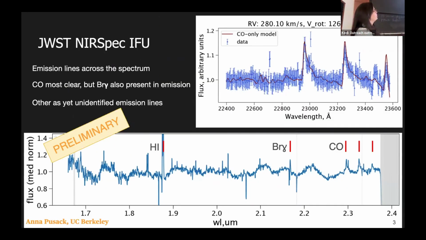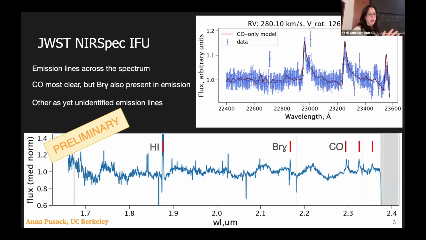So here's the spectra from JWST. On the bottom, you'll see the NRS1 detector from JWST. This is de-wiggled, if you know, you know, using an algorithm developed at UC Berkeley by a postdoc there. It's still very much in its beta testing phase, but believe me, this is better than it was. You can see the H I emission from the gas, as well as some Brackett gamma and the CO band heads that I have marked here in emission, reproduced in the spectra above. These are the features that made this object stick out to me as I was looking through several spectra in the region.